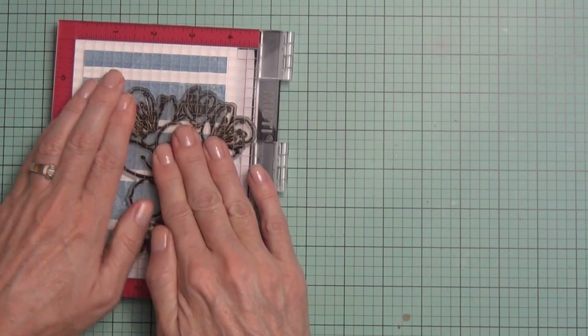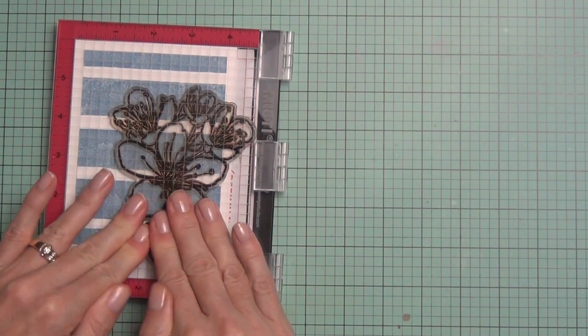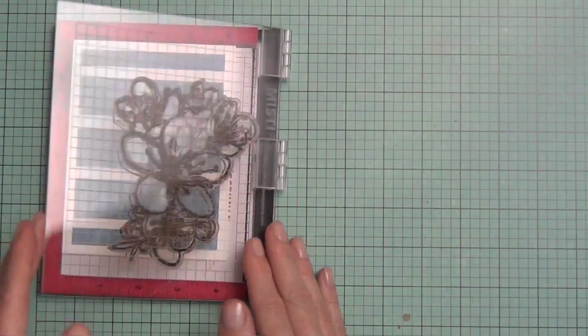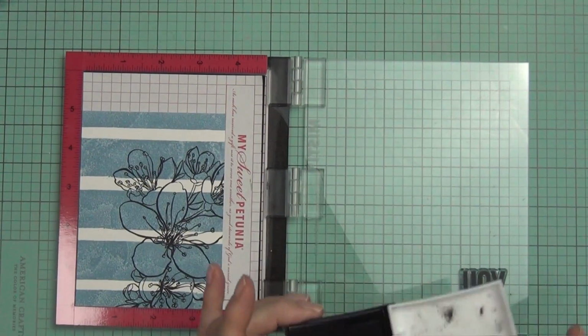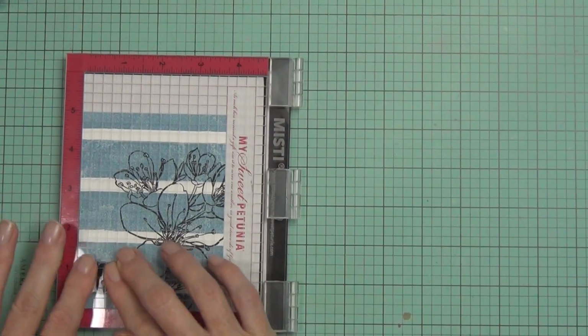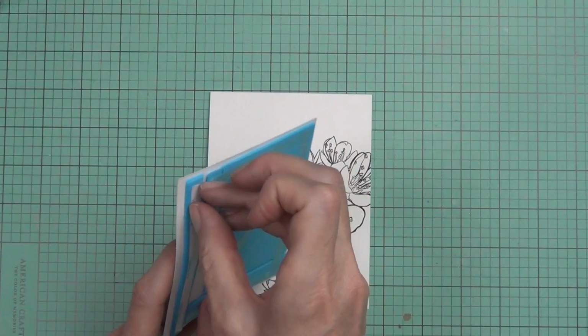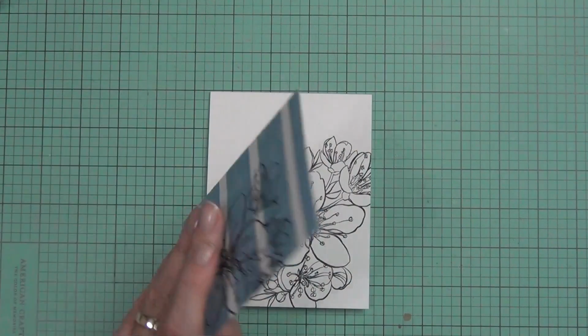And that, I think, just takes this card to the next level with line art. With line art, there is no colouring. It's just stamping out an image and leaving it uncoloured, and you're using the image itself to get that dramatic look. So it's the small details that make all the difference, like just seeing those bits of flower off the edge of the base of the card.